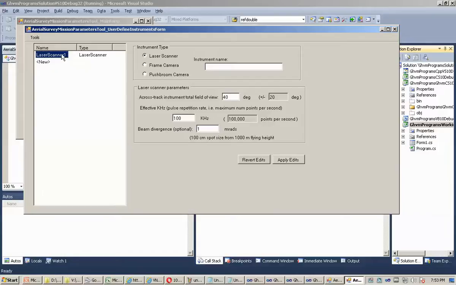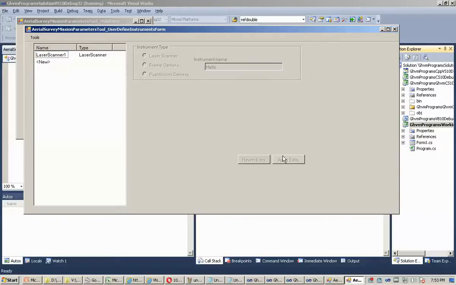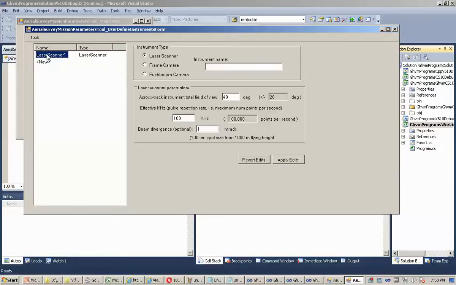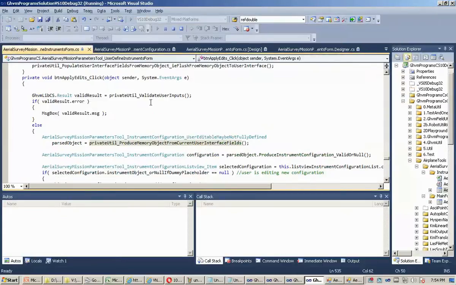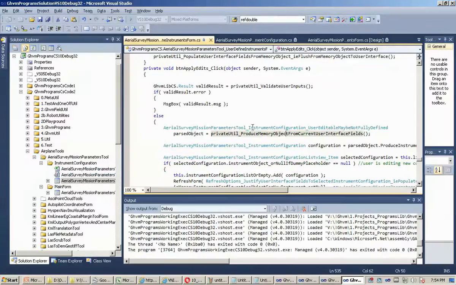Did I not get the name? When I click here, what happens? I probably did not assign it when I went back.